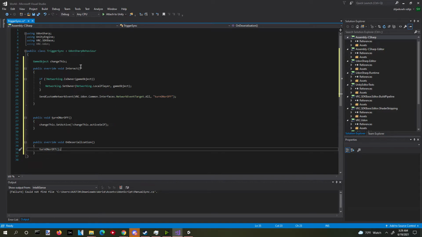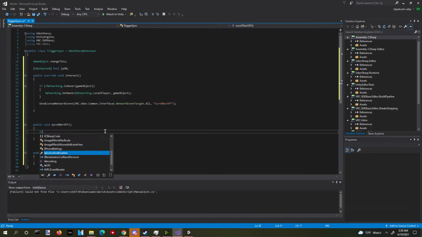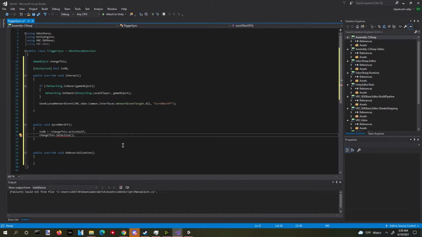So we should get a synced variable or Boolean variable. Udon synced bool is on, and then pretty much what this is gonna do, we can take this out, is on, then we'll have that changed for everyone.